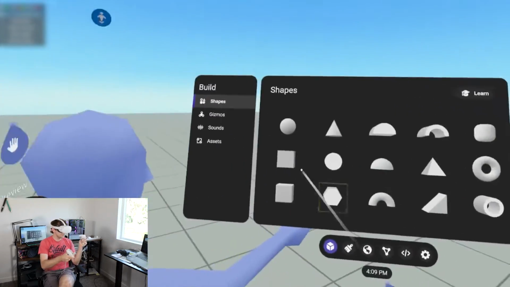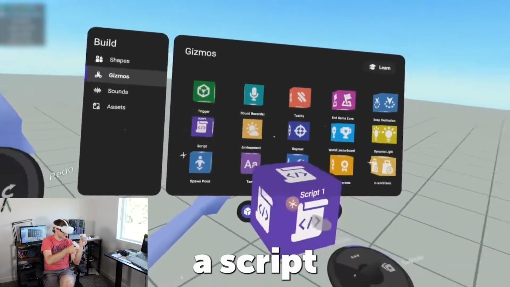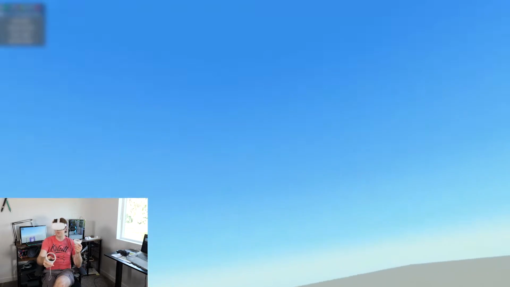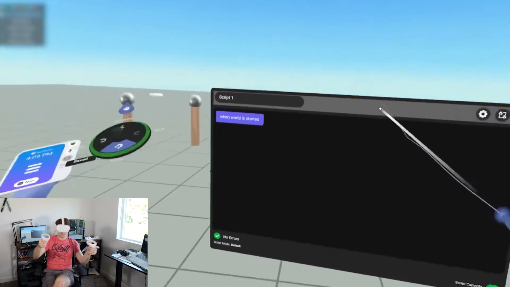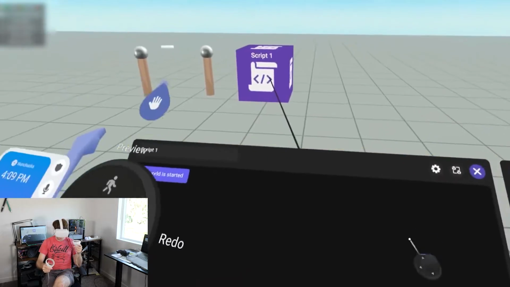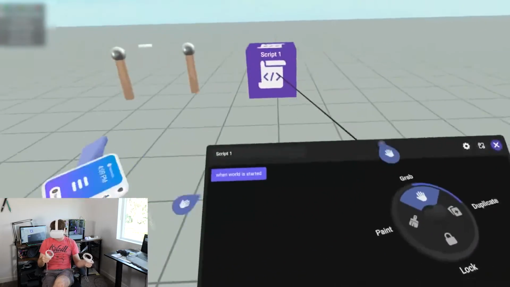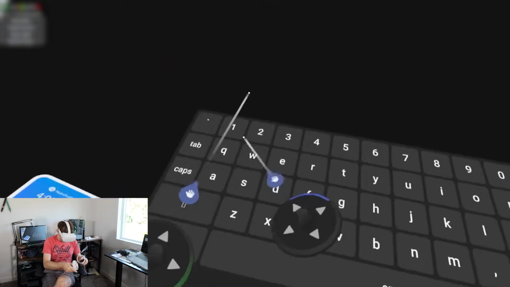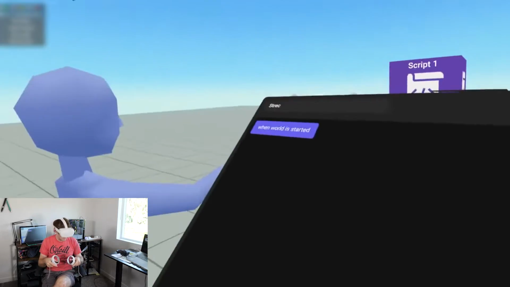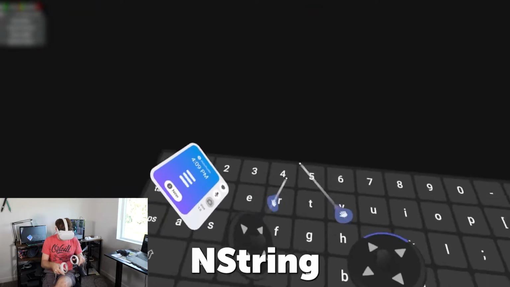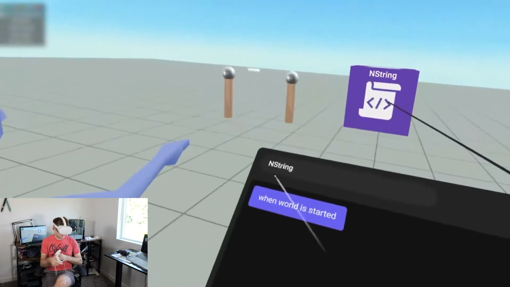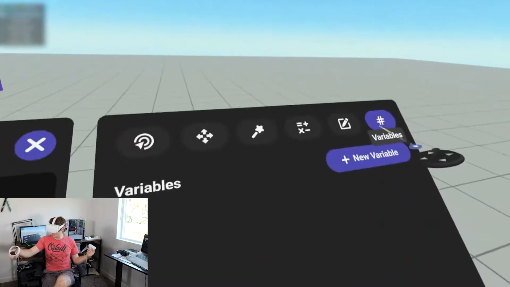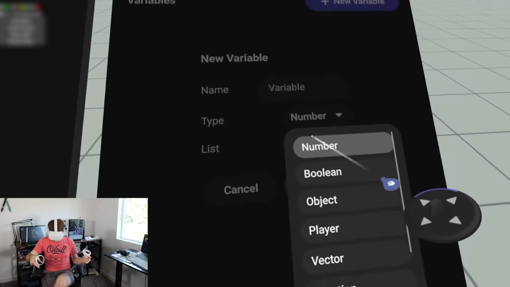The first thing we need to do to get ourselves started is pull out a script gizmo. So we're going to go ahead and pull this one out. Open up the properties panel here, and let's start thinking about some variables. If you're new to scripting, the first thing I like to think about when I'm creating a new script is variables. And actually, I guess very first is the name, so we'll plug that in. We'll call this inString, which is a weird name, but it's the Nunchucks string. And then on our variables tab, we're going to go ahead and start putting in some variables.